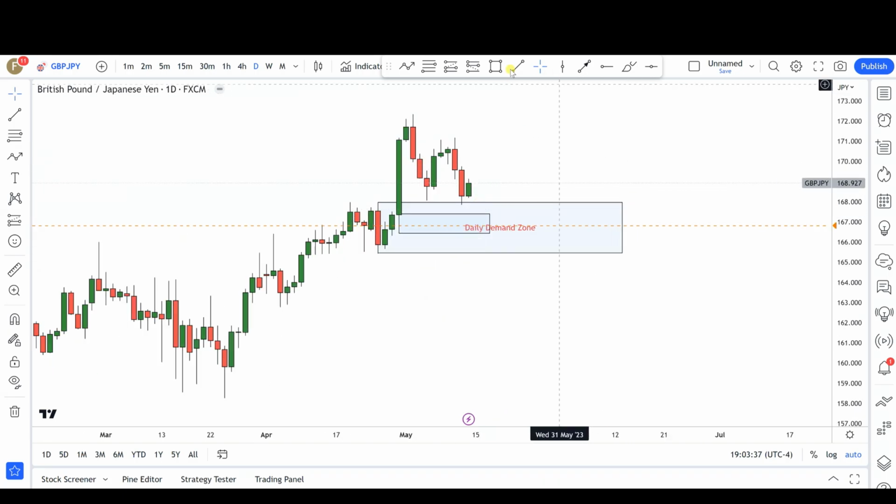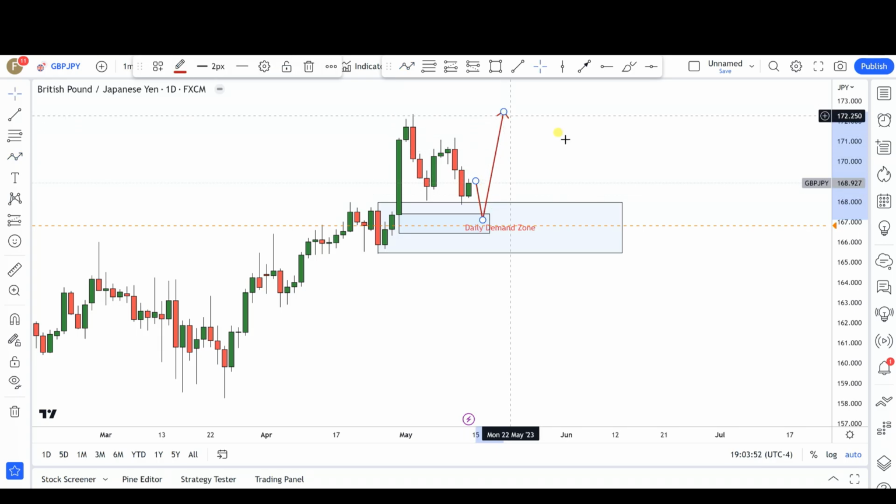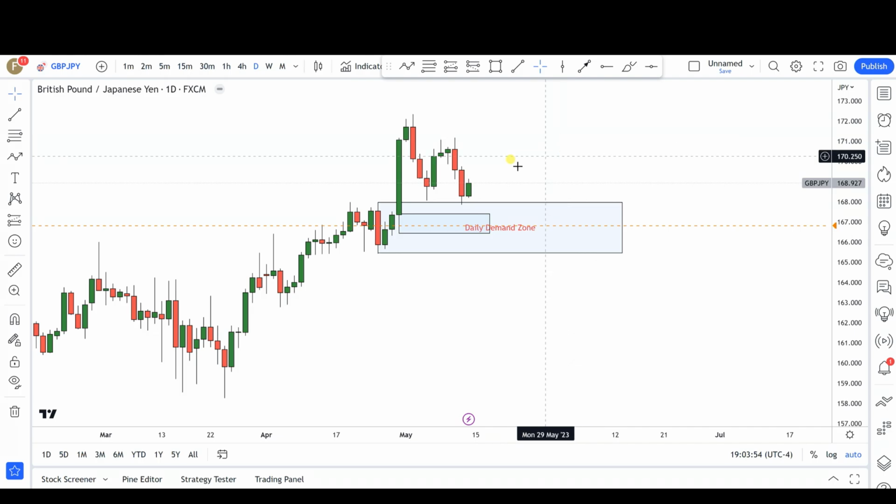Personally, to be completely honest with you, I would have preferred this market to give me a deeper push, okay, into this particular demand zone right around, let's say, 16700 area, and then from there, this is where I would have loved to see the bulls start coming into this market. Okay, but who knows, is it possible that the market gives us another push to the downside into, let's say, 16700 area before the bulls start coming into this market?